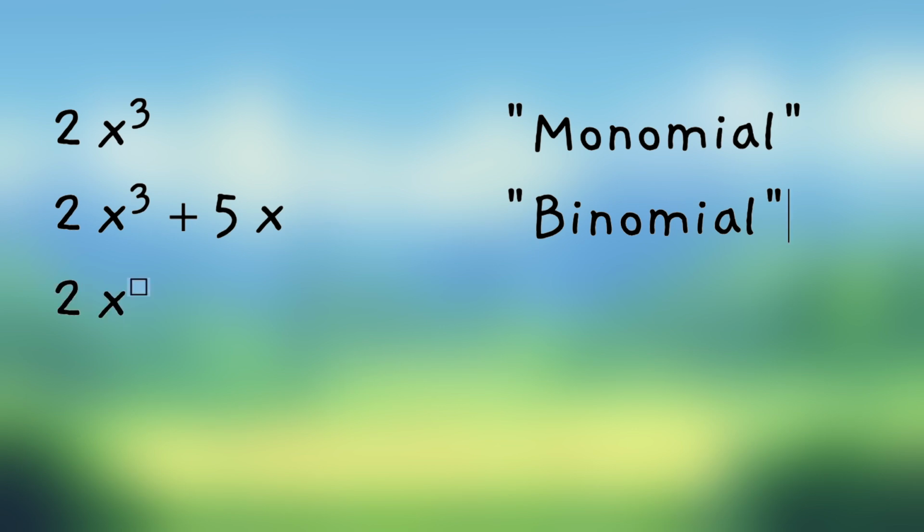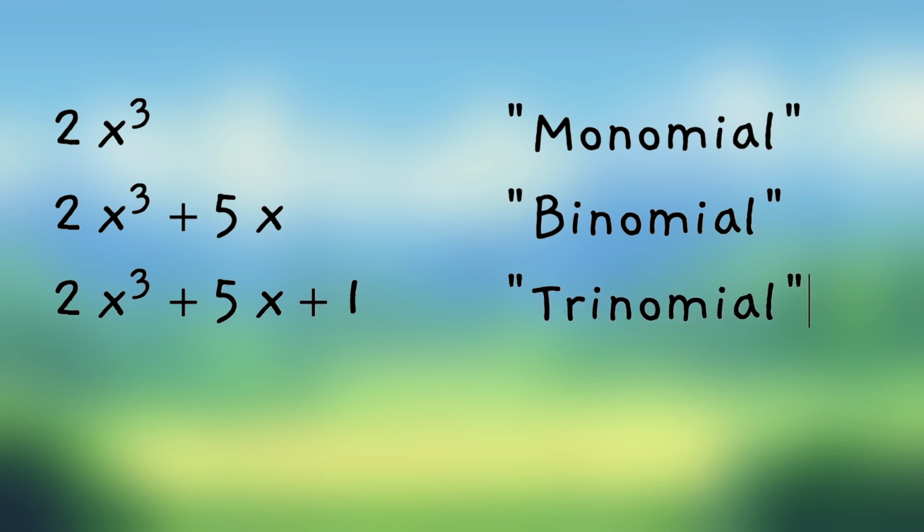And next, let's look at 2x³ plus 5x plus 1. This is not a monomial since there's more than one monomial. It's a polynomial. This one has 3 terms. It has 3 monomials. And you'll sometimes hear people call this a trinomial. And that's because the prefix tri means 3, like a tricycle has 3 wheels. And that's about as far as you go with the other words you'll often hear. I mean, if there were 4 terms, you could call it a quadrinomial, but no one really does. If it's 5, you could call it a quintinomial.